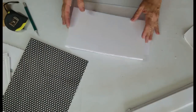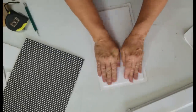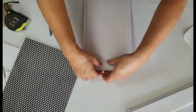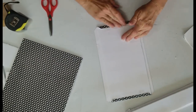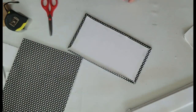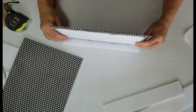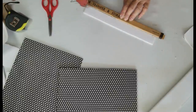The next step was covering that eight-and-a-half by eleven piece of foam core. I got out my spray mount — you guys know I love this — sprayed the foam core and the paper, then placed the foam core on top of the paper upside down so I could center it with overhang to fold over. I cut diagonal corners so that when I fold it, it has a nice mitered edge and all four sides are covered. After folding, I added a little piece of tape to adhere them, though you could use wrapping paper, scrapbook paper, paint, or contact paper. Then I ran a bead of hot glue on my base to make the stand.